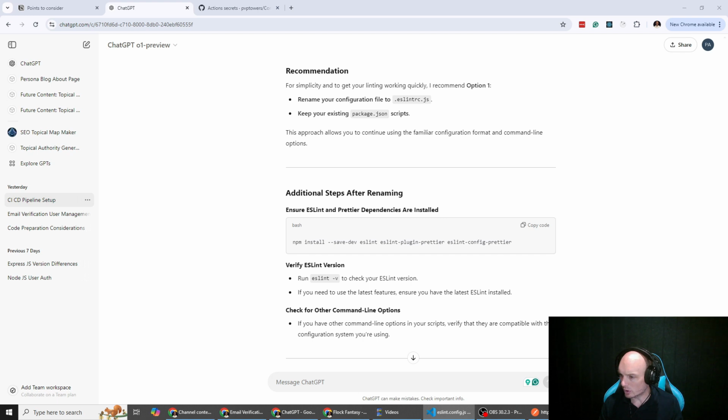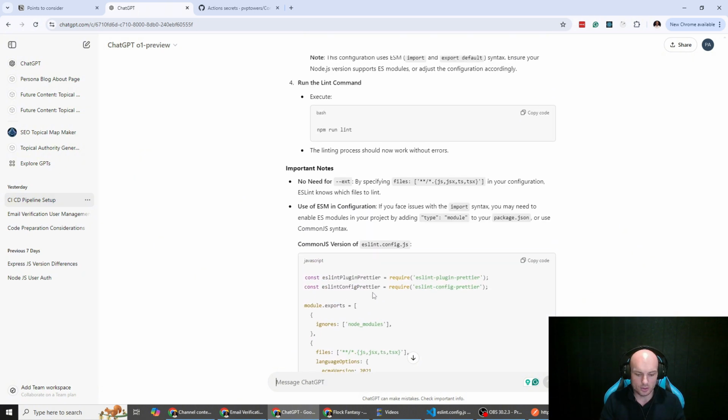Something went wrong. A config object is using the env key, which is not supported. Okay. I'll say I used the CommonJS version of the eslint.config.js file. After running npm run lint, I got this error.